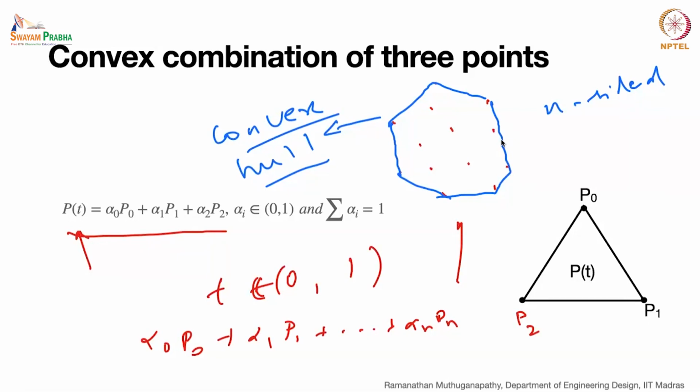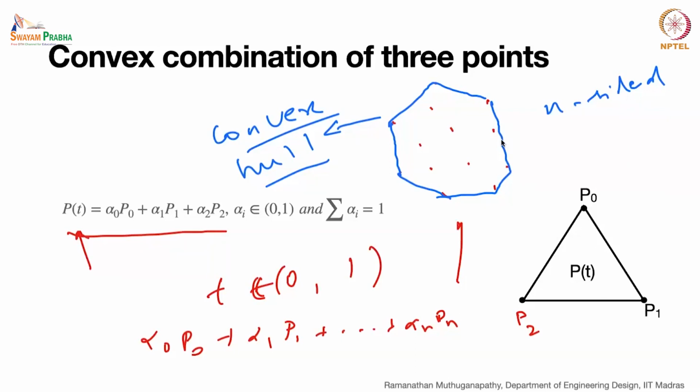In fact, when you talk exactly about the convex combination, it talks about any point on the inside of that shape also. But when we speak about the convex hull, we loosely speak about the boundary of the convex hull. We only assume that as the boundary of the convex hull that we are dealing with, though in principle you are supposed to talk about the interior of the convex hull also. Yes, you are right. It's not necessarily an n-sided polygon, but it is a union of all that, and that union will amount to this convex hull. That is the idea.